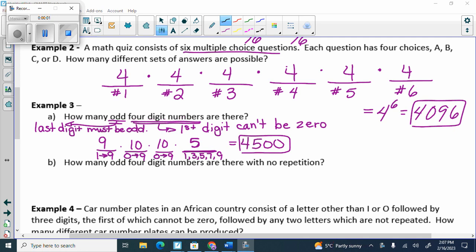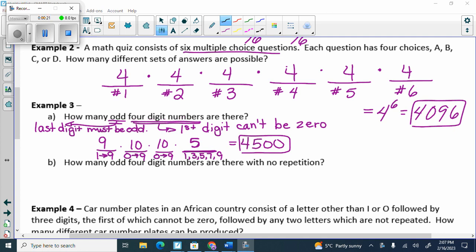I talked about odd numbers, and odd numbers had to end in an odd number, correct? That was how we did odds and evens. And then I asked you a question that had nothing to do with odds and evens, and you answered it in even and odd correctly, though, so that was good. And if it says a 4-digit number, then it can't start with a 0, right? Because then it would be a 3-digit number.